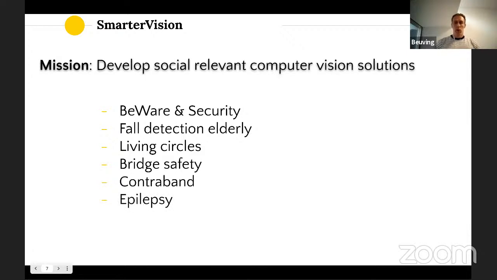And another recent project is that of epilepsy. Here the objective is to detect a seizure. We do this particularly for young children because there are no good ways to use invasive products, like for example wristwatches or something like that. So we do it only camera-based. And we support here the family or the neurologist.